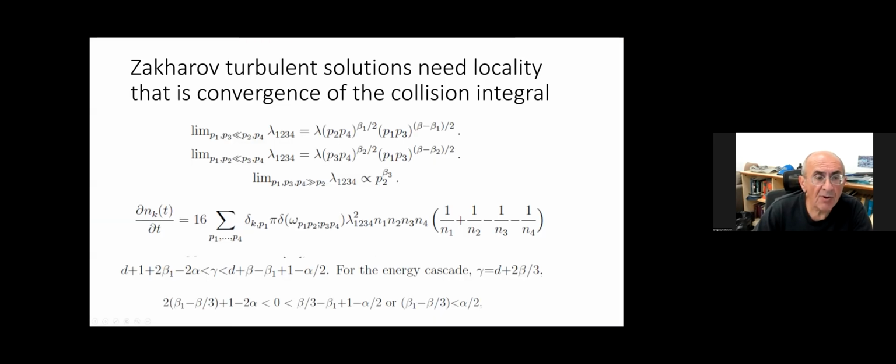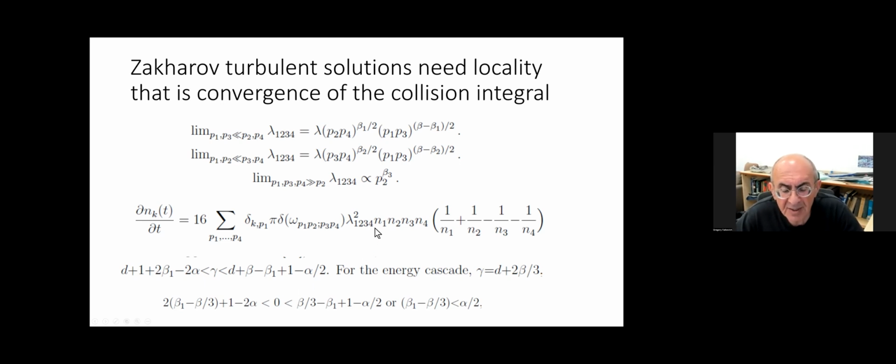Okay, so now we need to study convergence. And to study convergence, we really need to define what the asymptotics of the vertex are when there are two wave numbers much less than the other two, or when one wave number is much less than the other three. So there are some scaling exponents beta 1, beta 2, and beta 3, which define it, and which good people of the 70s, myself included, computed and got their PhDs computing these beta 1, beta 2, beta 3 in different cases. And you get a criterion.